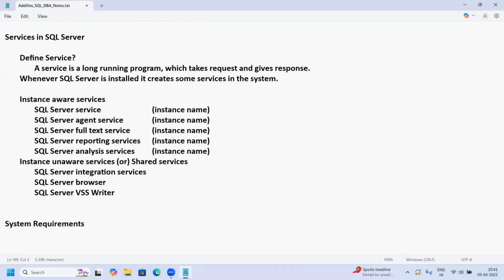Compulsory. Whenever you install SQL Server software, you have to install .NET Framework 3.5. Must. Without it, you can't go with installation. Must be installed before installation of SQL Server.